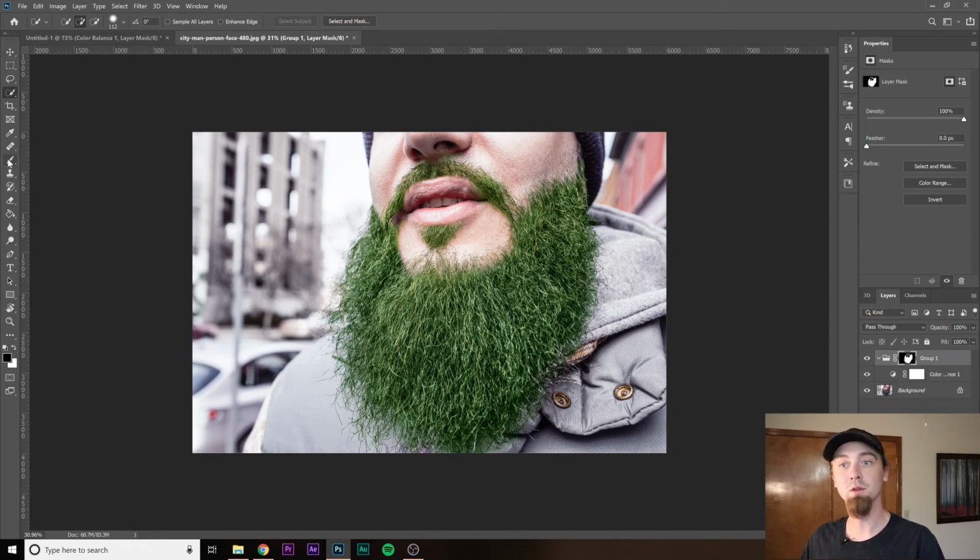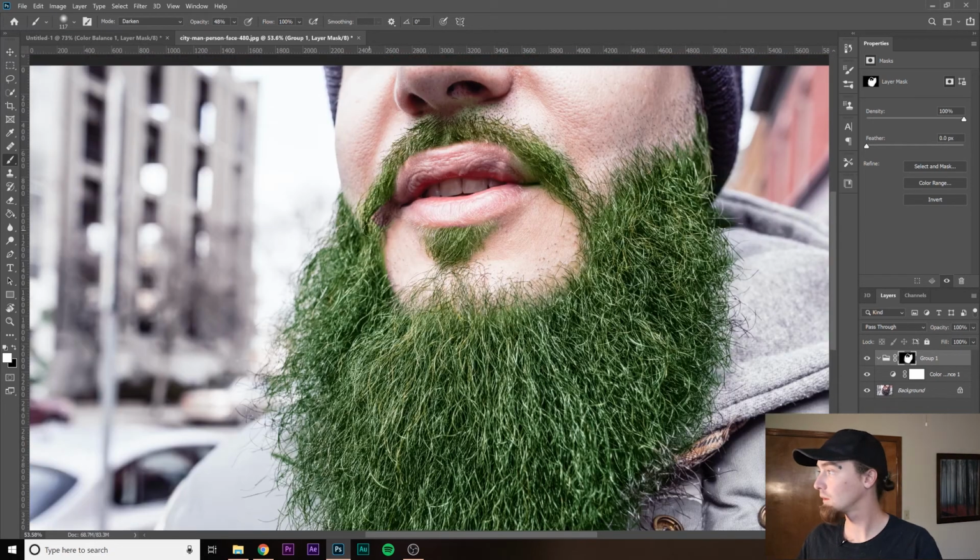And when you use your brush tool, black erases. And you can change it to white to add. So if we need to add right there, that's what we'll do. But it's not working. Oh, opacity. Make sure that opacity is up. All right, take some of that out. So yeah, we'll just use black to take away some of that area on the lips to line it up, make it better.